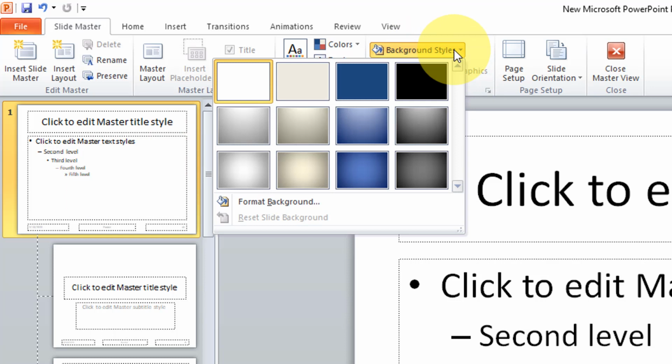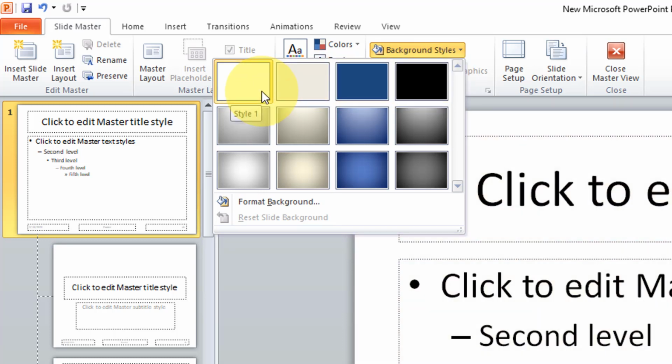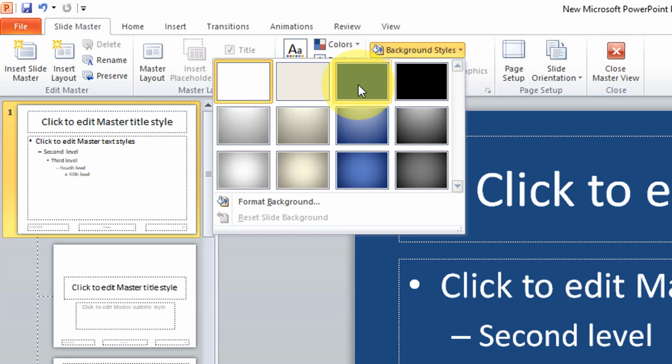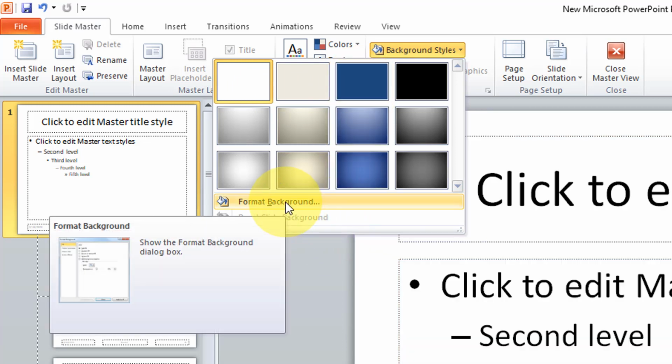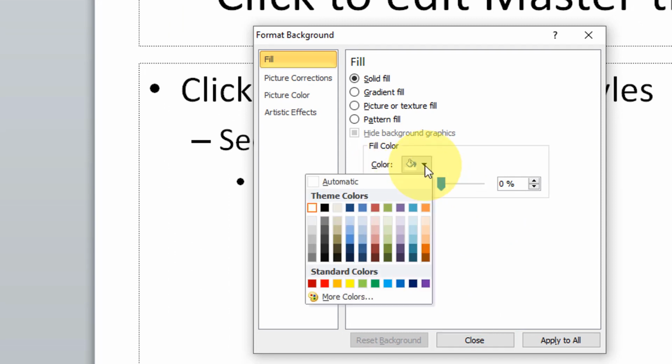It is at this point that I decide on the color of my whiteboard. If I want a whiteboard in the sense of a whiteboard, then I'll go to this color here, which is completely white. If I want a blackboard, I'll go to this one here. So it really depends on what you want. If I want a blue board, I'll go to this one here, or even choose more colors from this tab here. And you can see when I choose it, it gives me several intense colors.